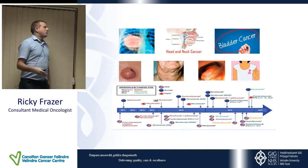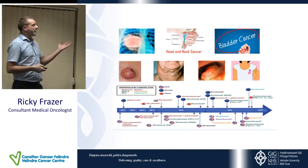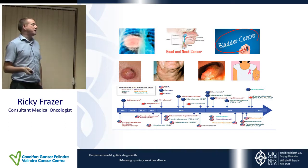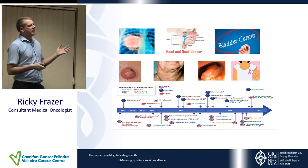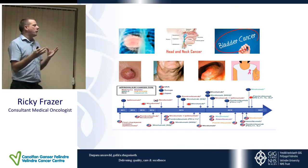And it was just in melanoma, but now we're using it across lots of different tumour sites. So we're using it in lung cancer, and it's a first or a second line treatment in lung cancer with or without chemotherapy in combination. So a whole different set of side effects. Again, relatively recently, it's been licensed as a first-line treatment in head and neck cancer. It can be used as a first or second-line treatment in bladder cancer, depending on the amount of PD-L1 you've got on your surface, which we may come back to.